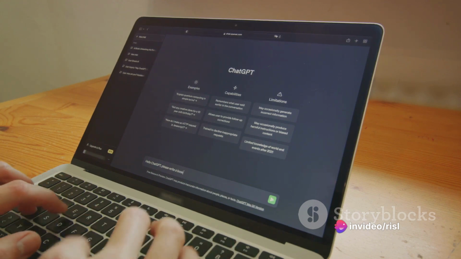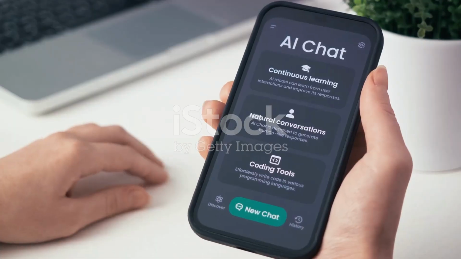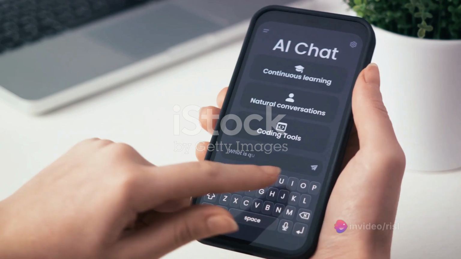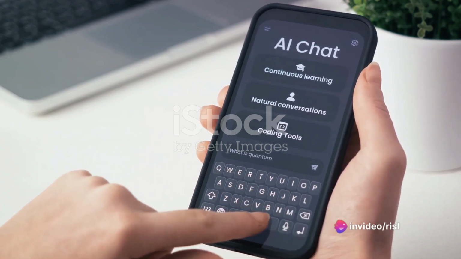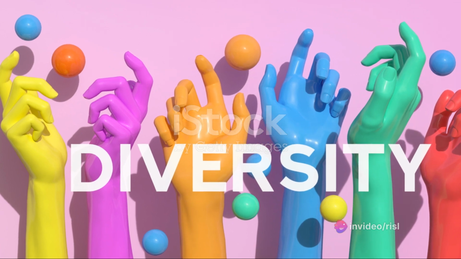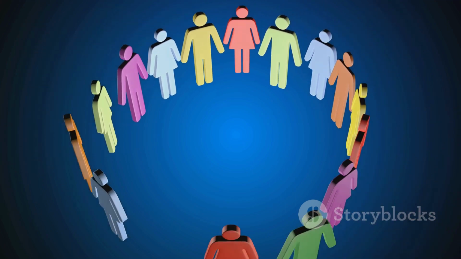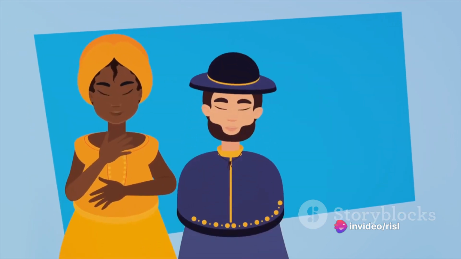Well, let's get started. The first step is understanding the model's behavior. This is crucial because it helps you predict how the model will respond to different prompts. Spend some time interacting with the model, trying out different inputs to see how it reacts. Remember, the model is trained on a wide range of data, so its responses can be quite diverse. Once you have a sense of the model's behavior, let's move on to designing your prompts.